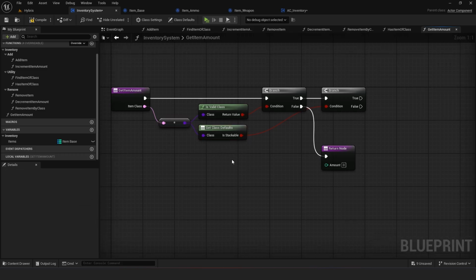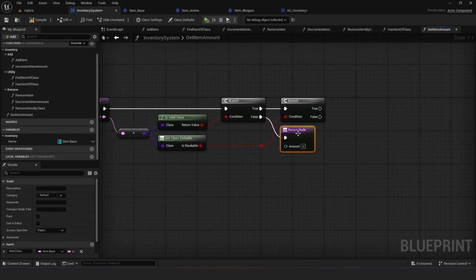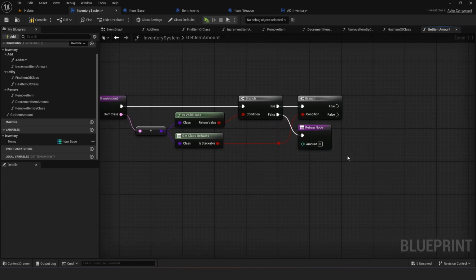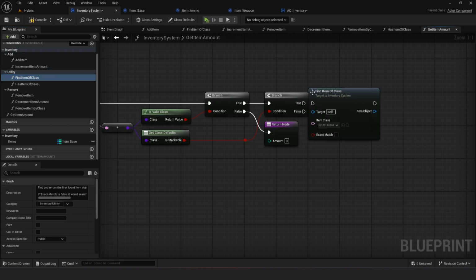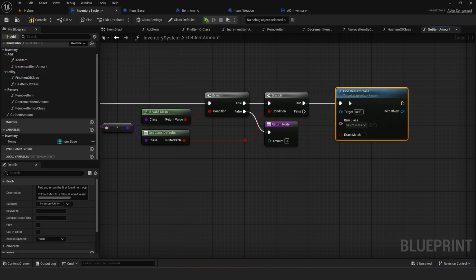And in this particular case, the only reason we made the getter function is because we set it to private to prevent it from being changed at runtime. So the default will be the same as what the getter function would get anyway. So in this case, if it's stackable, then we're only really looking for one type. So then we can find item of class.